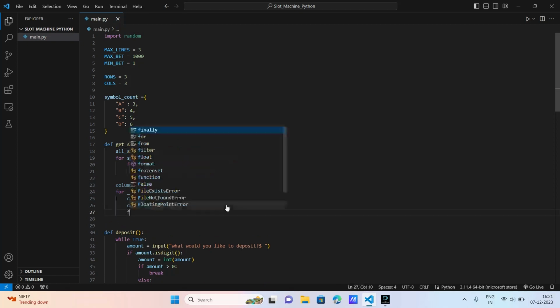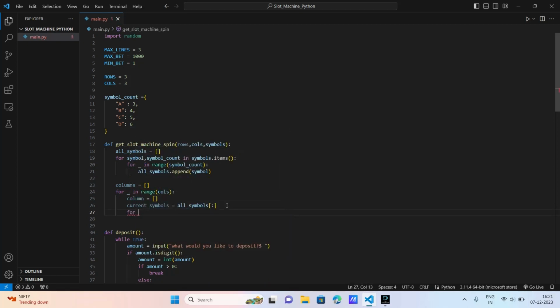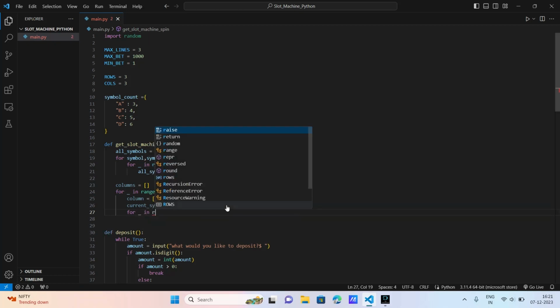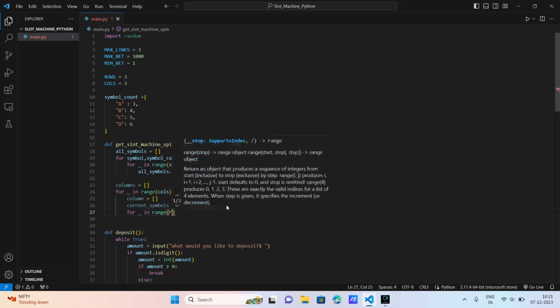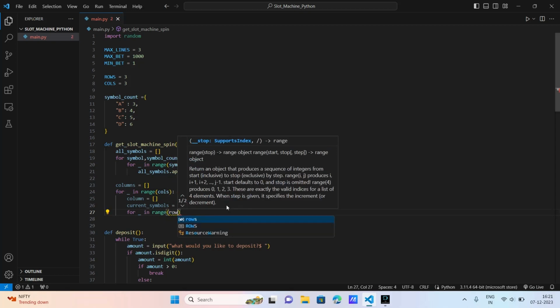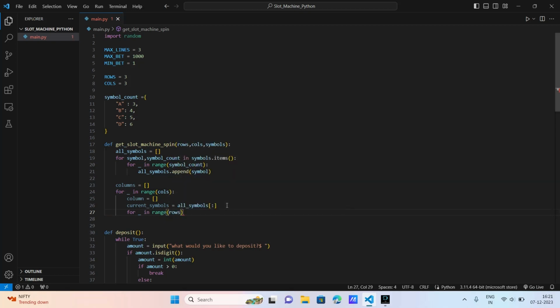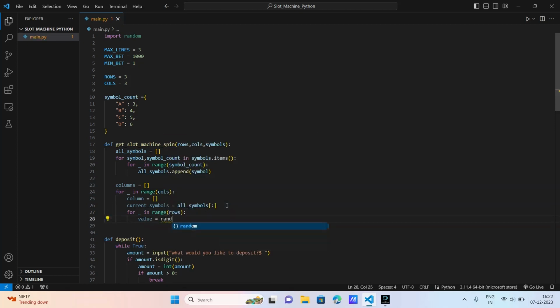Now I'm going to create another loop here, for underscore in range of rows, value is equal to, I'm going to choose randomly from those current symbols list.